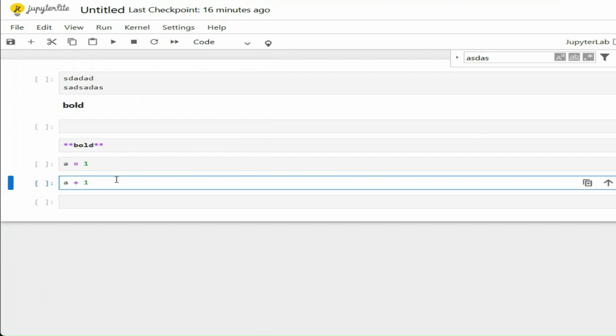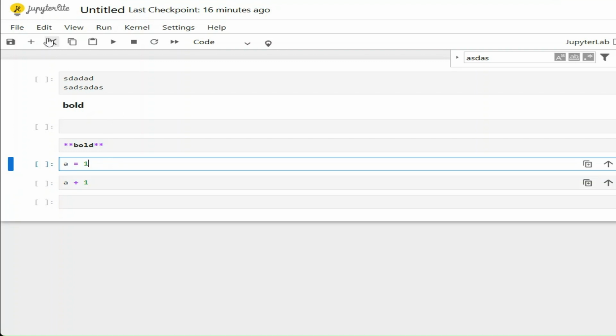Sometimes it's important because it depends. You may save your notebook with outputs or without outputs. You may save it with some individual outputs. So once again, this was just a very quick dive into cell editing, and these are all the basics.